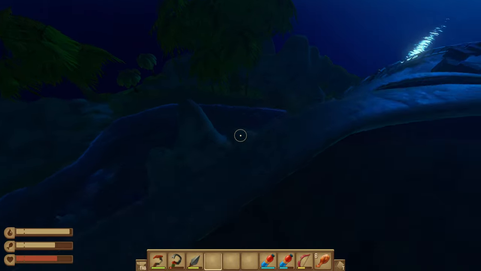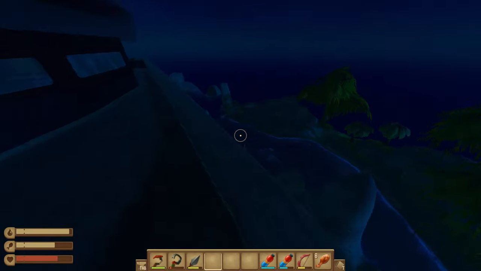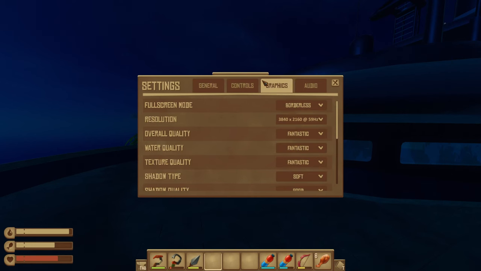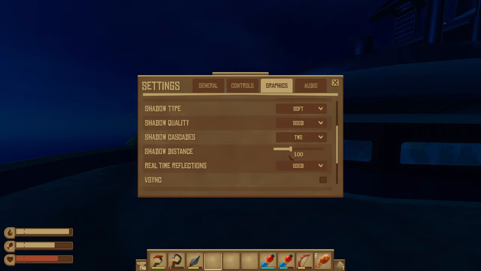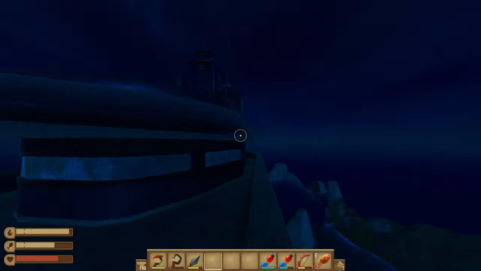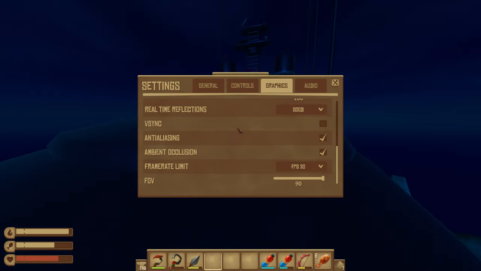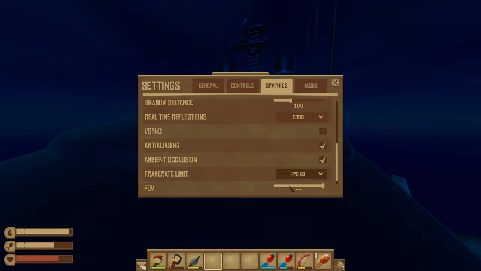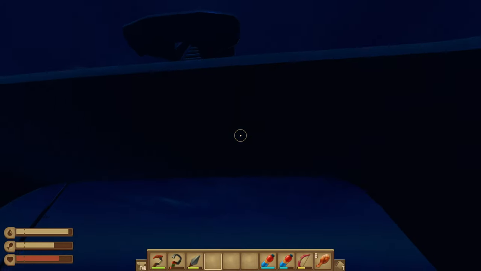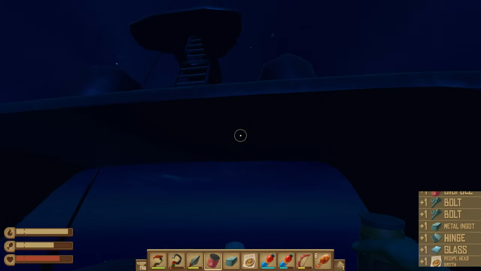So look, I can't really make this jump through normal means, right? But watch this. This is where it gets really, really strange. If I go to my settings, go to graphics, and reduce the frame rate to, what is it like? Yeah, FPS 30. Now, for some reason, I can make that jump just fine. It's really weird, right? But yeah, now you guys know about this. There is a chest up there. You want to get it. All right, we got it.